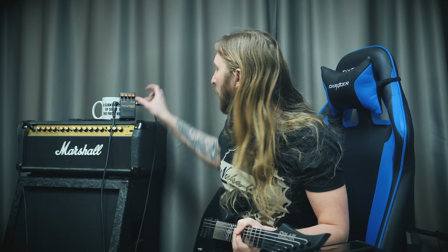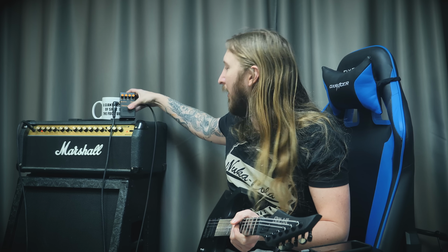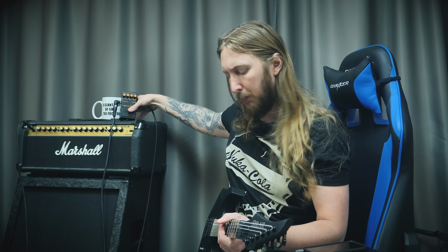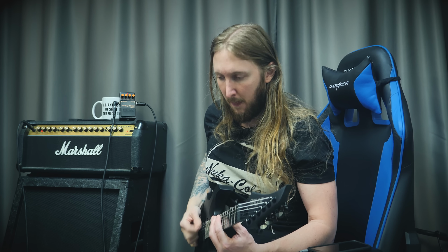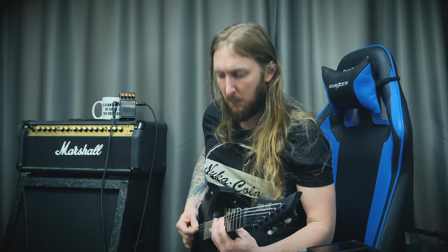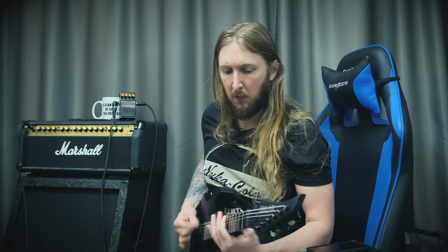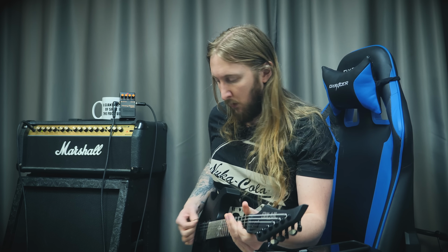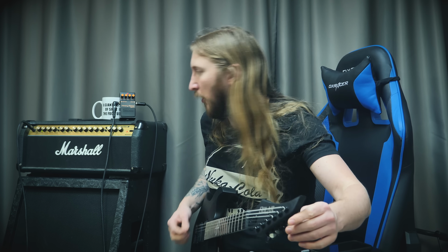So a band obviously that used the HM2 was At the Gates. And I think they also used a Metal Zone as well. So they used an HM2 and then a Boss Metal Zone pedal to get that At the Gates Gothenburg melodic death metal sound. So let's try it out, see if I can replicate. I think that's too much gain. Obviously, I'm in drop now, so I can't play the song.